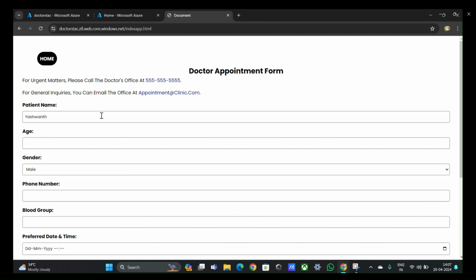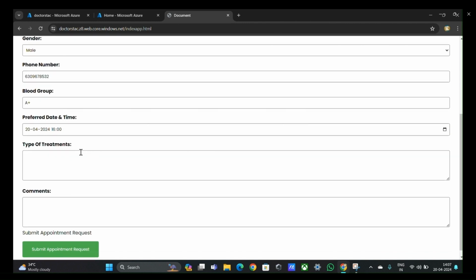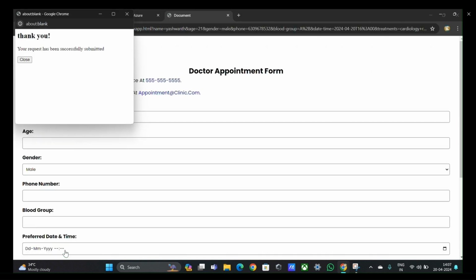You just need to fill in your name, age, gender, phone number and blood group. After that, fill in the preferred date on which you want to book your appointment, the time, and also classify the type of treatment you want. After that, just click on submit appointment.